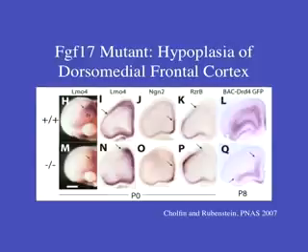So for instance, neurogenin 2 is strongly expressed in the ventral medial and the orbital frontal cortex. And in the FGF17 mutant, we don't see any effect on neurogenin 2 expression in the ventral medial or orbital frontal cortex. And these are parts of the frontal cortex that you can think of as sort of limbic frontal cortex. On the other hand, the dorsal frontal cortex is very positive for LMO4, and that's greatly reduced. And dopamine receptor 4 is expressed in all parts of the frontal cortex, particularly orbital frontal, medial, and dorsal. And you can see that the part that's reduced is this dorsal and dorsal medial prefrontal cortex.